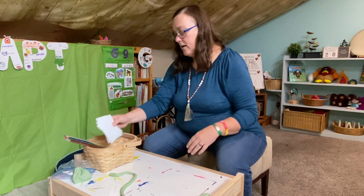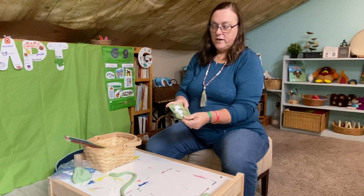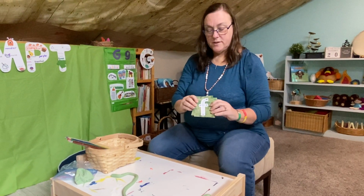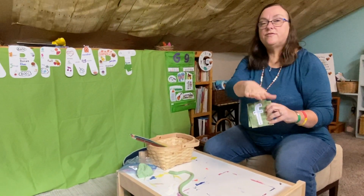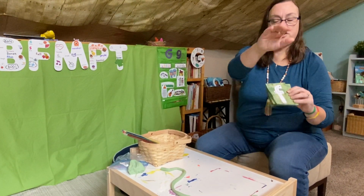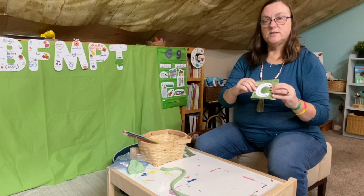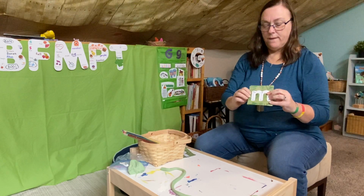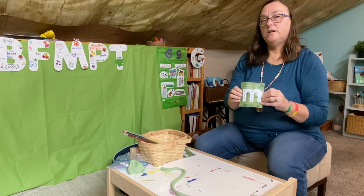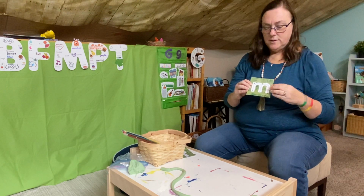So I am gonna get out our letter cards. And we've done all these letters on our pocket chart. Some of them you might be able to see behind me. Do you remember what this letter was? Fish. Remember? We read the story about Rainbow Fish. And we haven't done this letter yet. This is C is for cookie, and we're going to do that another day. What about this one? This is our letter that we were learning, reading and talking about monsters and Missy Mouse. Letter M.